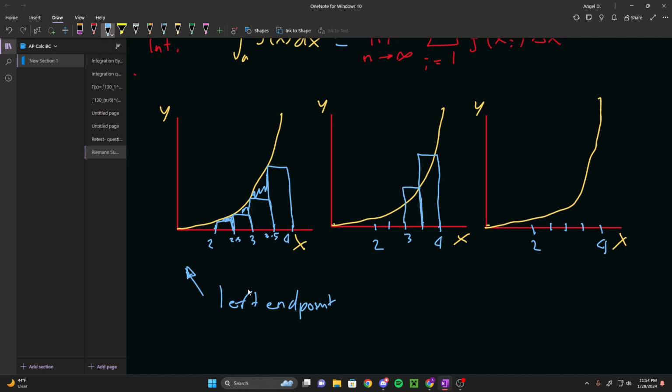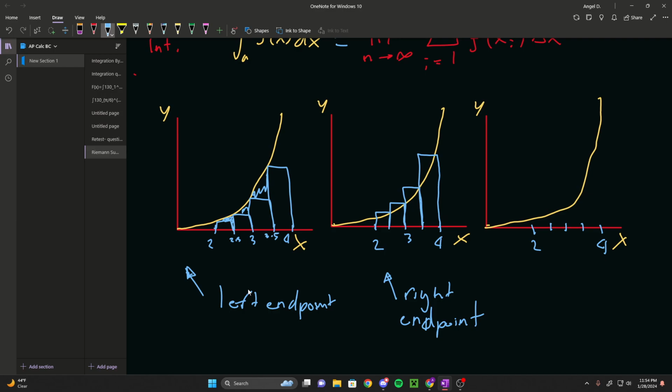And as you are starting to see, this is an overestimate, correct? And this is what we call a right endpoint.